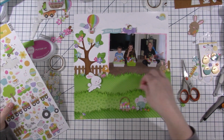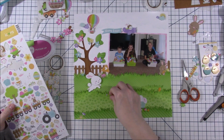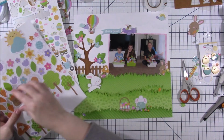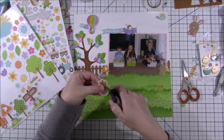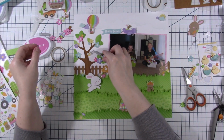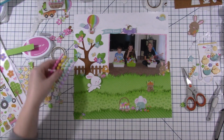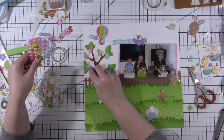Playing around here, I am going to make another little cluster in around where I added that extra grass, especially since it doesn't go all the way behind. You can tell it's just been added separately. I'm really trying all different things. I found this little bag of carrots. Now this one I kind of wish in the end that I would have put more to the left, like maybe in that bottom cluster, because now I have that brown basket and the brown bunny kind of close to each other. But I'm not even going to worry about it. At this point, it was glued down. I had used wet glue, so I said, that's fine.